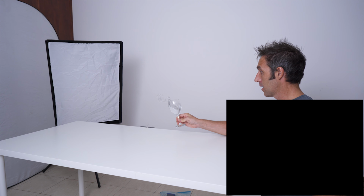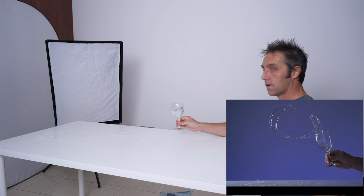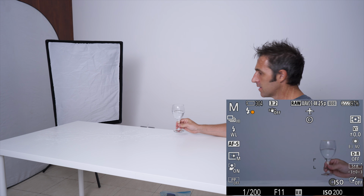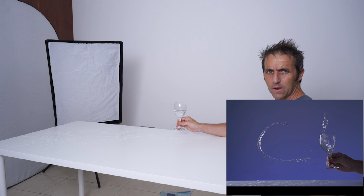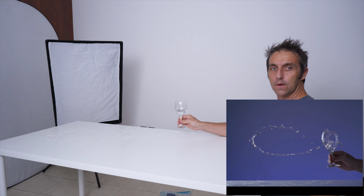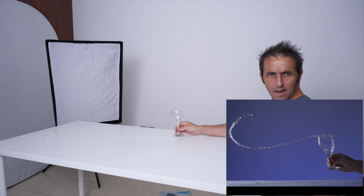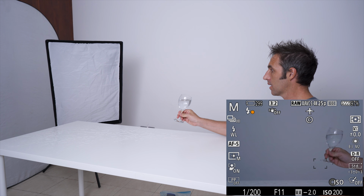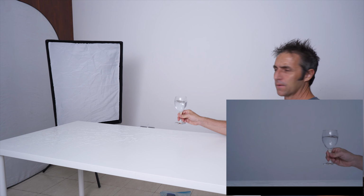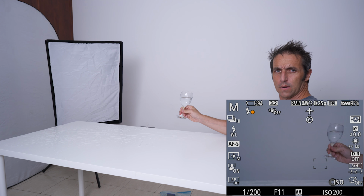Again, with this, it's all about getting the timing right, with the flick of the glass and hitting the shutter button. It might be worth putting it in a high-speed drive mode at this point, so it takes a few shots in quick succession. The only downside to this is if you have a slow camera or a flash with just AA batteries in it. This will really drain the flash power quickly. In my Yongnuo that I had in that bag on the floor, I went through about 8 batteries in quite a short amount of time.